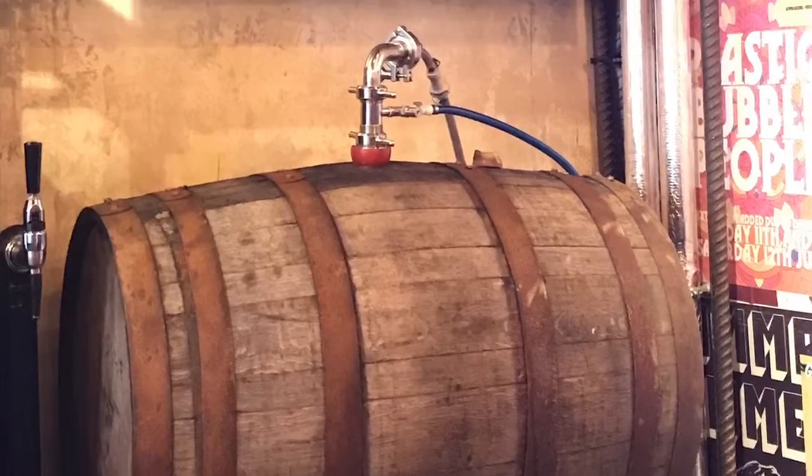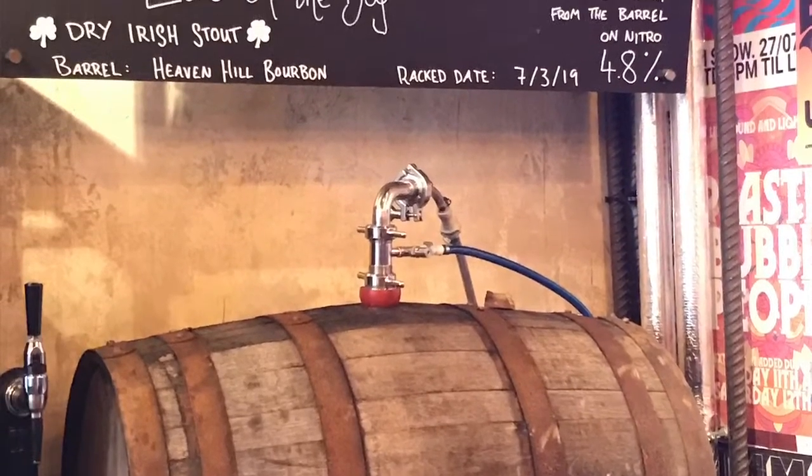But the nitro comes straight out of a wooden barrel. Is it a barrel aged beer? I'm not sure. It says: served from our rack aerial system on nitro — hints of charred wood, vanilla, coffee and roasted barley. I'll put a photo of it here. It was on this weird sort of massive wooden barrel system thing.